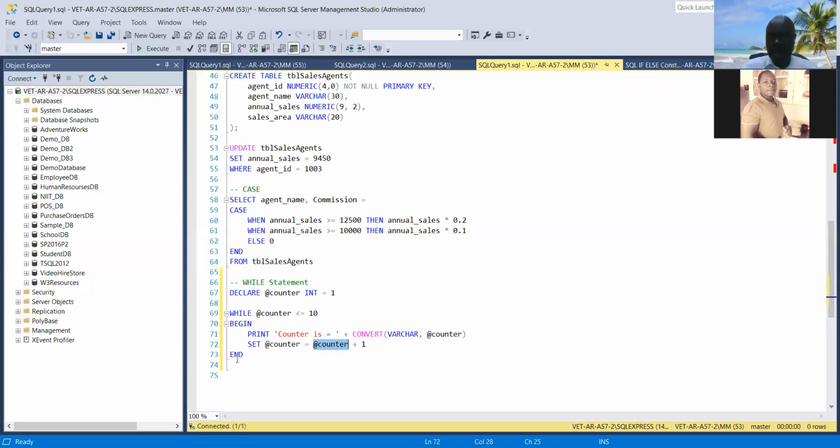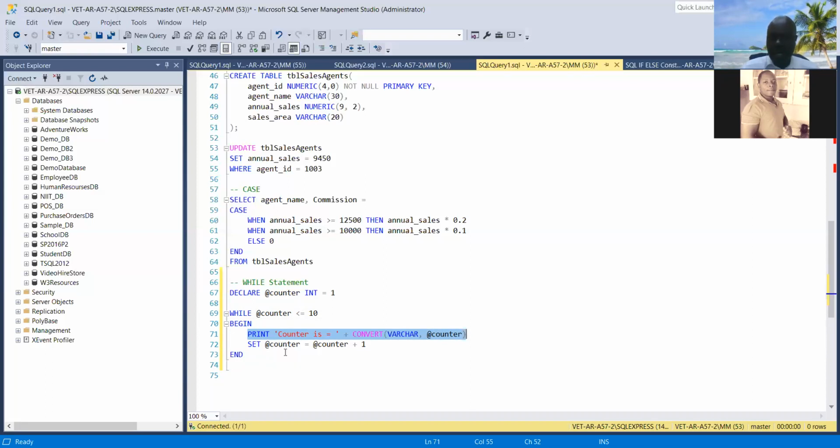And then it will reach the end, and go back to the top to the while, and check if counter is still less than or equal to 10. Since 2 is less than or equal to 10, it's going to execute this statement. After that, it's going to increase the value by 1 so that now it becomes 3.